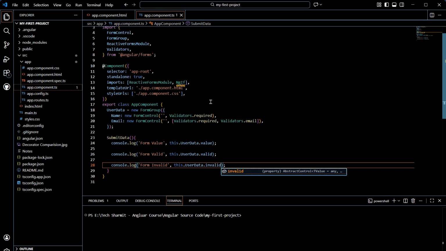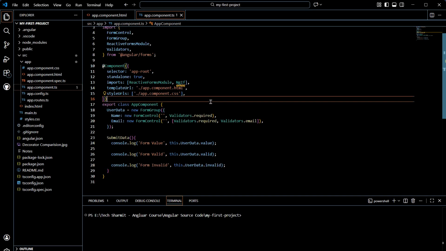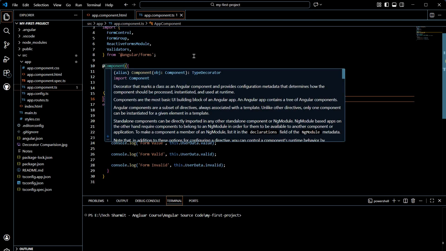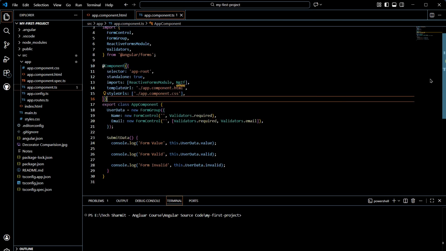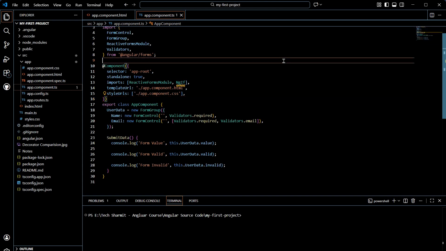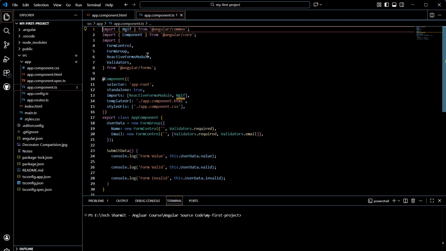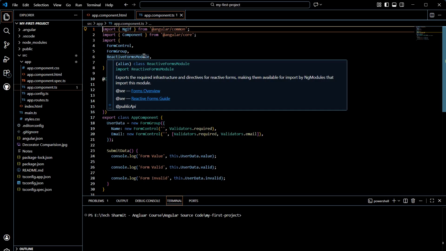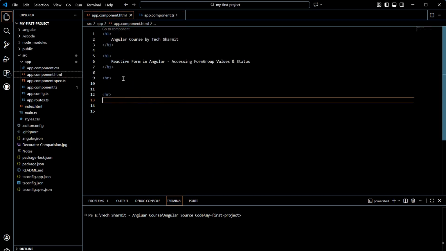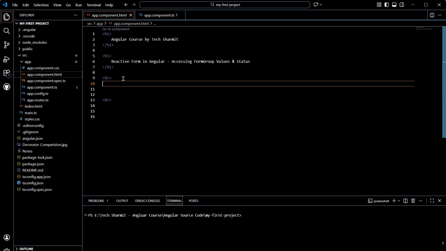Now we know that these things are the only thing that we require, at least for now, for this demo. So we have defined all the required variables with form group and form control, and imported all the required things. Make sure that it is imported, otherwise you will get so many errors. Okay, now once we are good with this, then we are good to go ahead and design the HTML part. So for that we will define the form here.